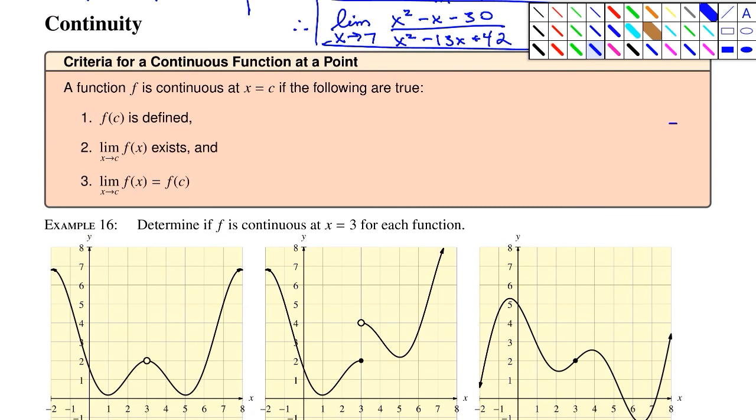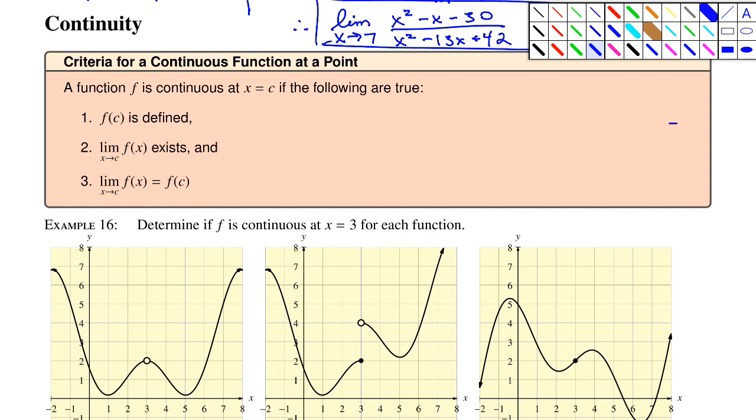The final topic in this section is continuity. Continuity from a very elementary standpoint is the ability for you to graph a function from left to right without ever picking up your pen or pencil. If you can do that, then we say that the function is continuous. It's like it's connected and it's all the way through and there's no problems. But if you have to pick up your pencil for some reason, say to jump over a hole or jump over a vertical asymptote or whatnot, then the function is discontinuous at that particular point.